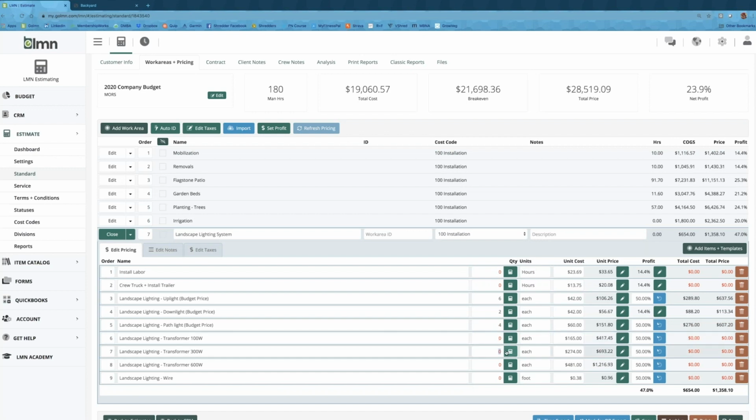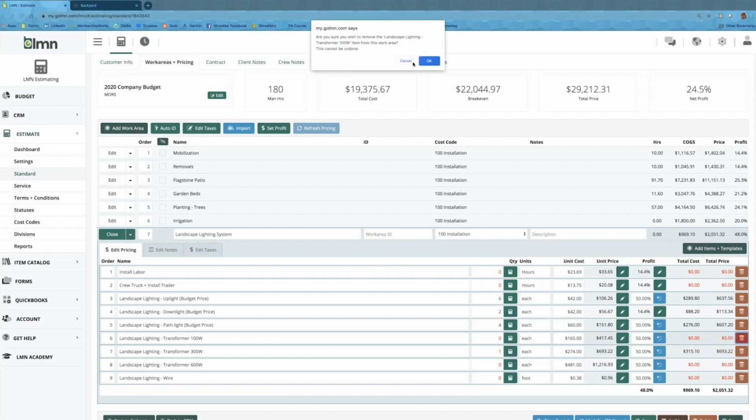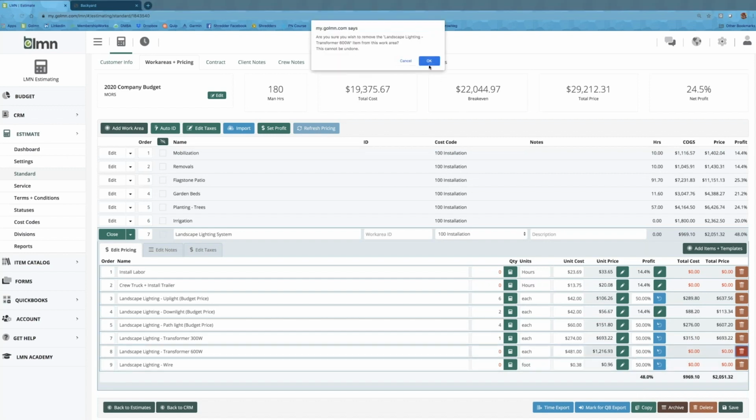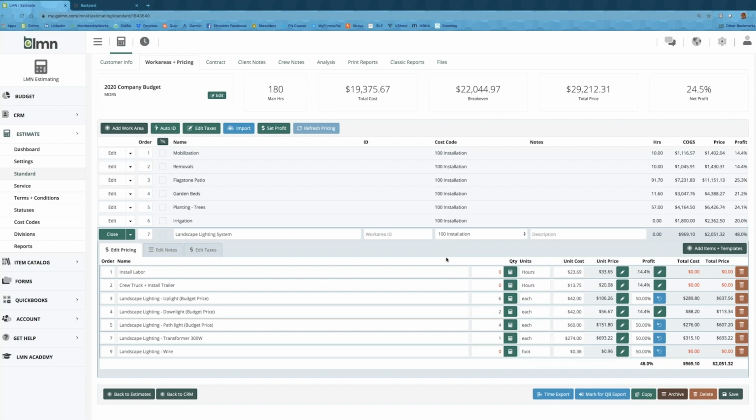So I'm going to go ahead and put in a 300 watt transformer, and I've got all the transformers in here. So I'm going to delete the ones that I don't need, but it's always nice in your templates to delete rather than hunting things down. I'm going to need 140 feet of wire. And now this tells me I've got my total number of fixtures in here now. So I know that I've got 12 fixtures.